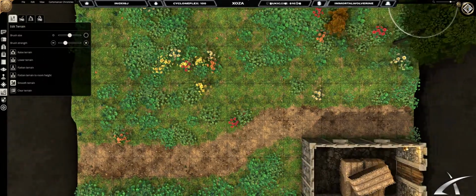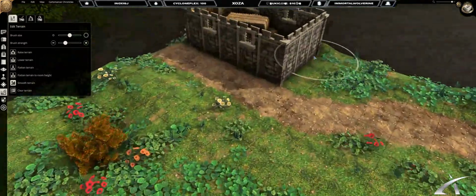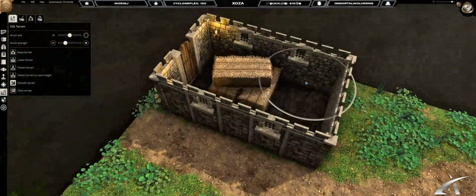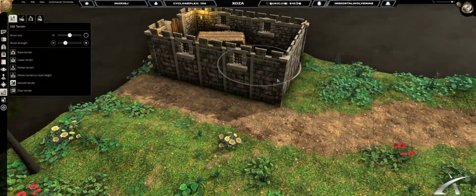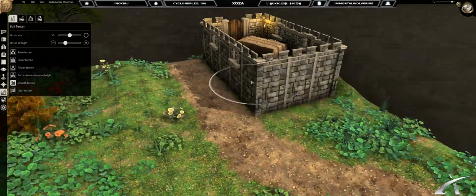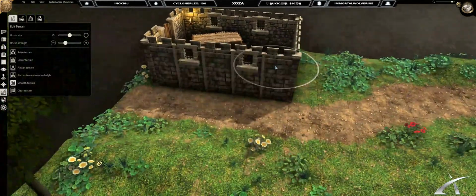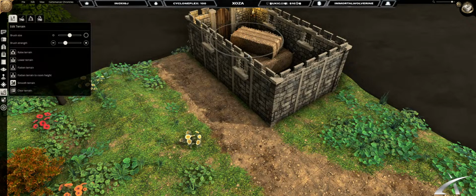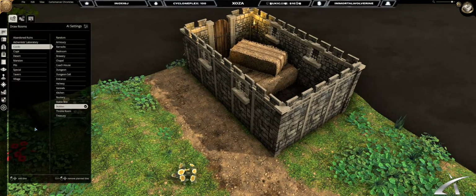Now with this one, I do want to make it a little closer to realistic, just because the shadows will kind of play a little bit of a role when it comes to what the walls look like.